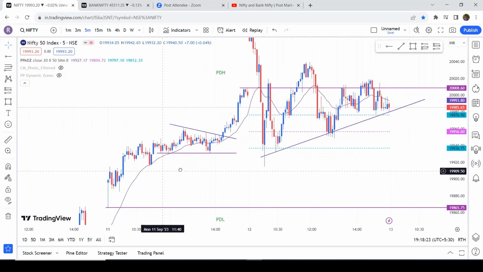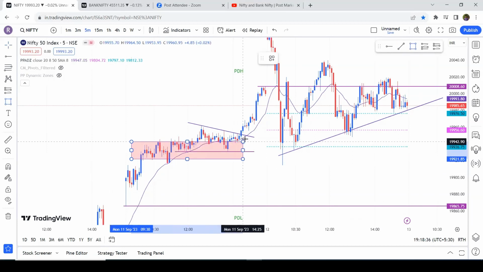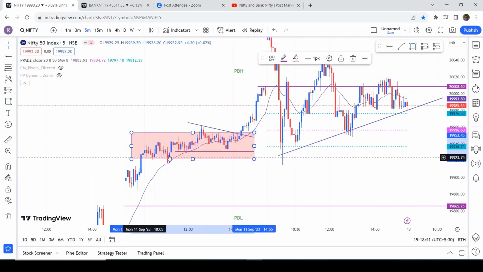If the market opens after a long holiday or on a Monday, because there are Saturday and Sunday, two holidays, the price action pattern will be so weird that you won't be able to enter trades at all. Here you can see there was a consolidation, here was a breakout, but the high was not taken out. So the timing was perfect.